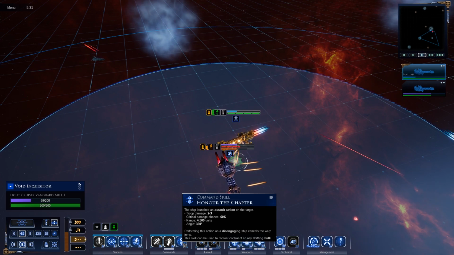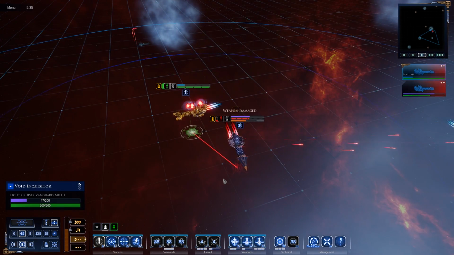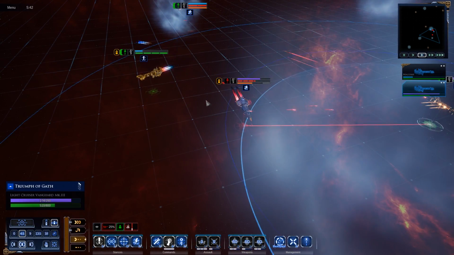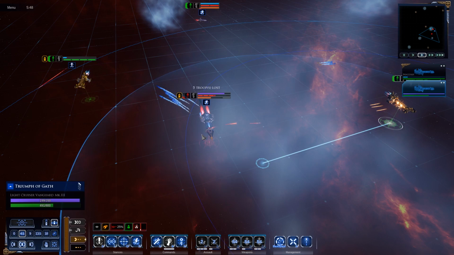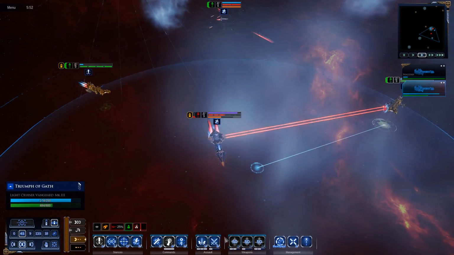On to the chapter. The ship launches an assault action on the target. Yep, that one. There we go, that crippled the weapons. Launch Thunderhawks. Now let's get some boarding craft on it. Show us the enemy. 3, 2, 1. Underway.